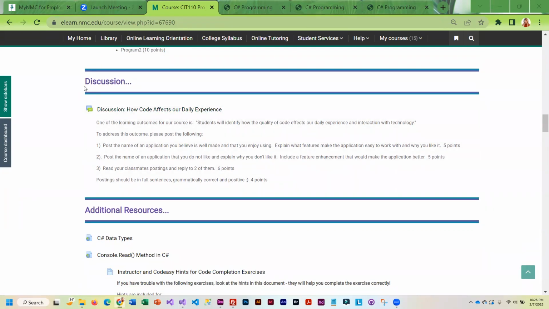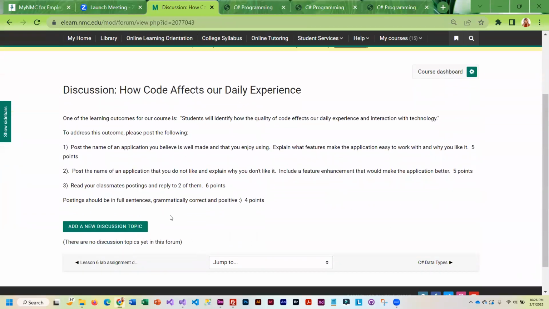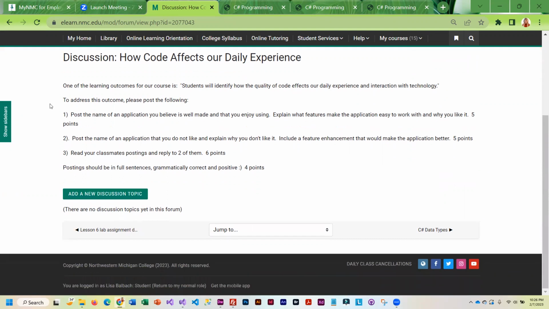And then for the discussion, you are going to complete one of our learning outcomes. One of our learning outcomes is students will identify how the quality of code affects our daily experience and interaction with technology. So what I'd like you to do is post the name of an application you believe is well made and that you enjoy using, and then explain what features make the application easy to work with and why you like it.